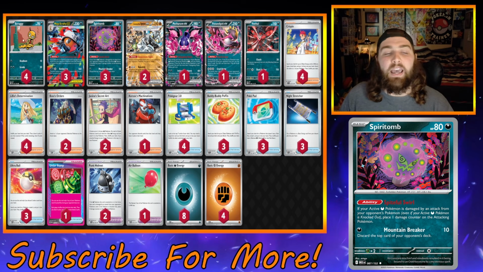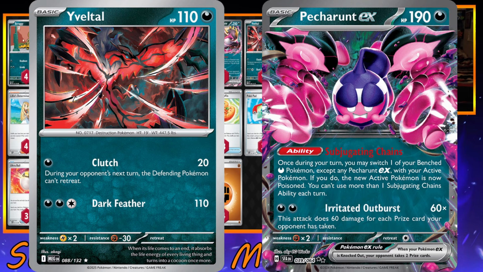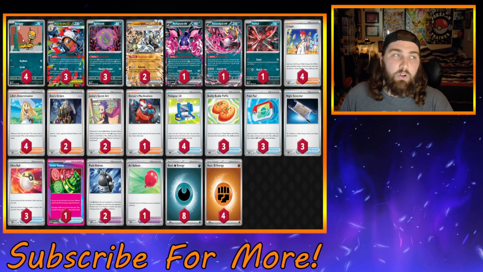So that was kind of the idea there, was punish them for attacking into me as much as I could, and then also mill them, punch as hard as I can, and then had to kind of go Cornerstone Ogerpon in a pinch if I needed to. Petron so I could get around any sort of Yveltal that people might be playing. Pheasant EX for flip the script because it's busted.